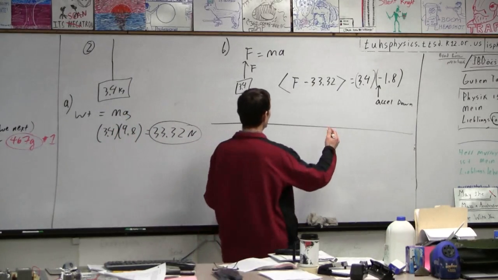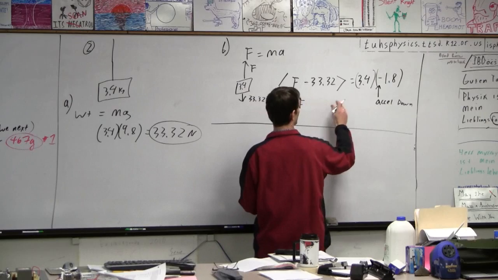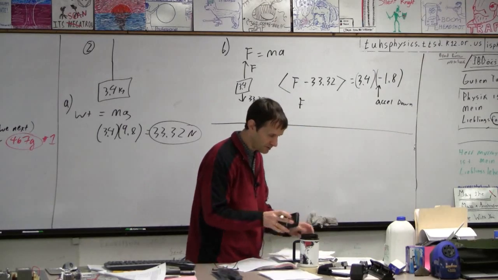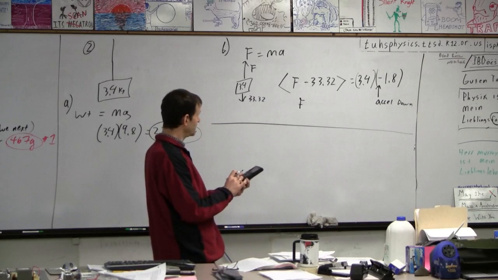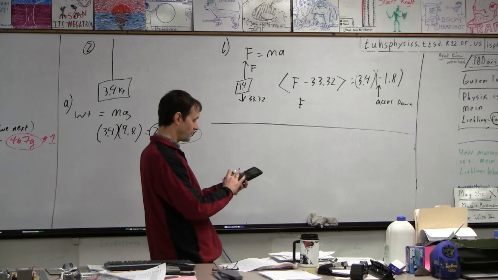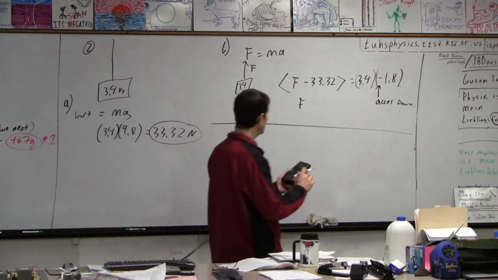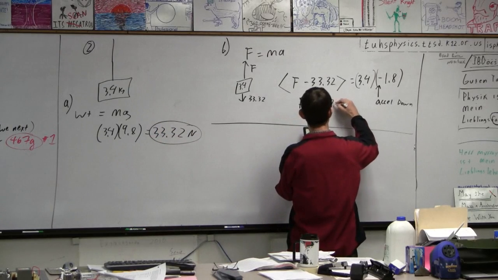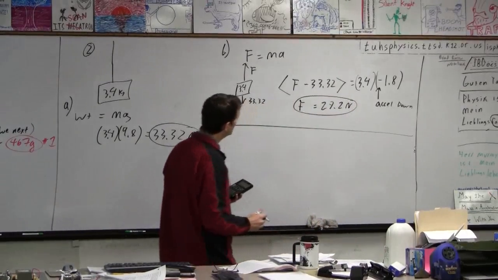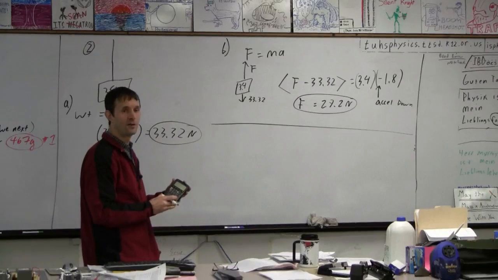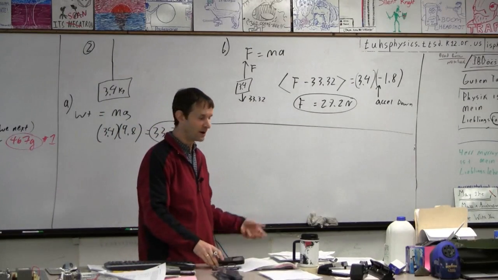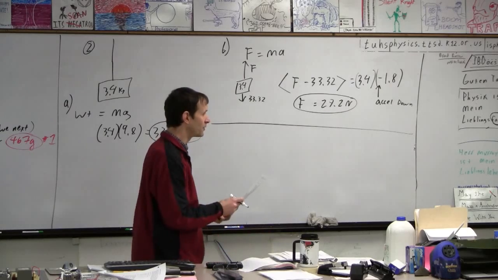Okay? And now we can solve for the force. It's going to be this guy added onto this guy, which is like a takeaway sort of thing, right? So it's going to be that minus 3.4 times 1.8. I get 27.2 newtons. Always show your work too, especially if you're not very good at math. Show what you mean to do, and then if the math doesn't come out for you, I can at least give you like half the credit.